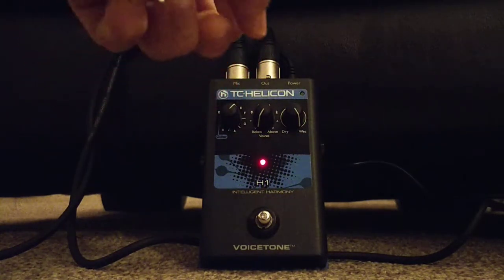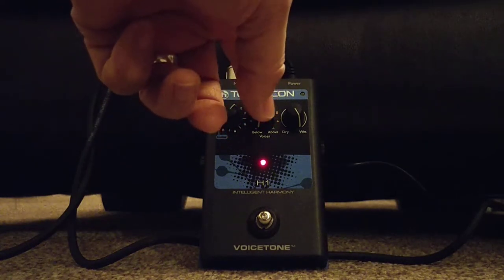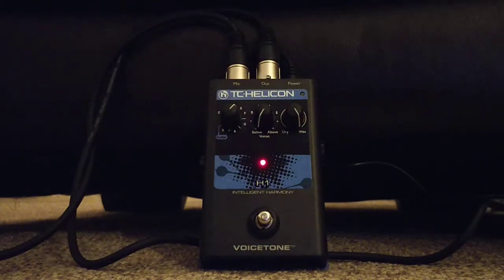First switch here is for your key, so I've not got anything playing with me, so hopefully I'll stay in key with my voice, otherwise the harmonies go a bit wild. And these are the different harmony pitches and so on. This one, I've turned it full up, so you're getting most of the harmony over my voice. The natural voice you hear will be just me to the camera. And you'll also get a mixture of what's coming through the speaker. So the harmonies you're hearing will be coming from the speakers and not my own voice, okay?